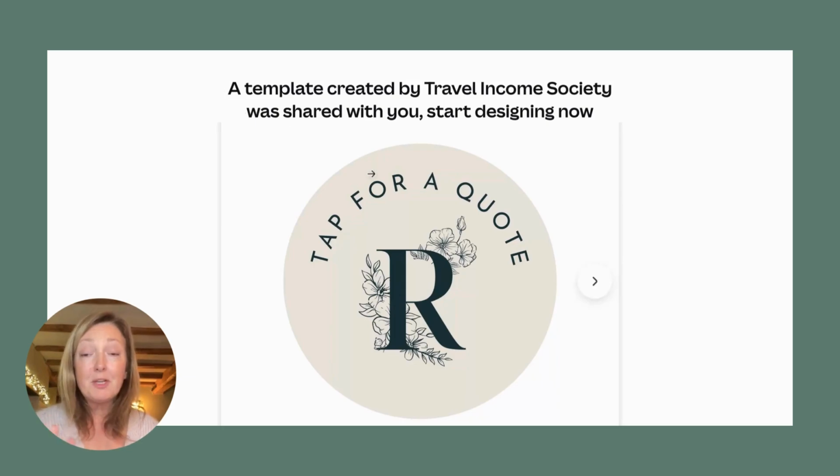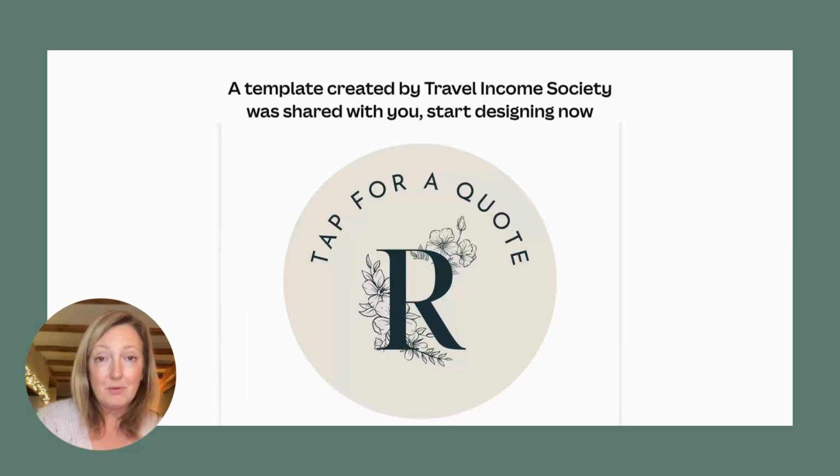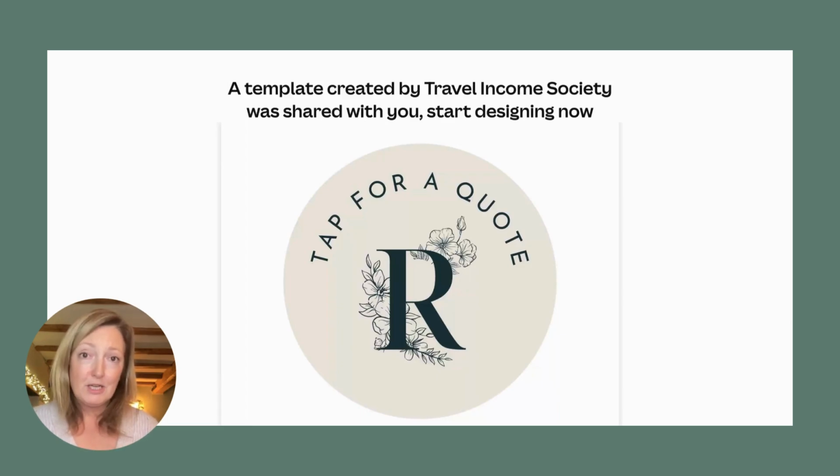So I'm going to show you how I make them. Essentially, what you're making is an image. You're making an image that you can then put on your phone into your photo album as a photo, and then when you're making your post, you create your link or whatever it is underneath. You layer the photo on the top, and then it becomes a clickable link. So it's really, really simple to do, and I'm going to show you how I've created them first, and then I'll show you how to actually put them into use in Instagram.